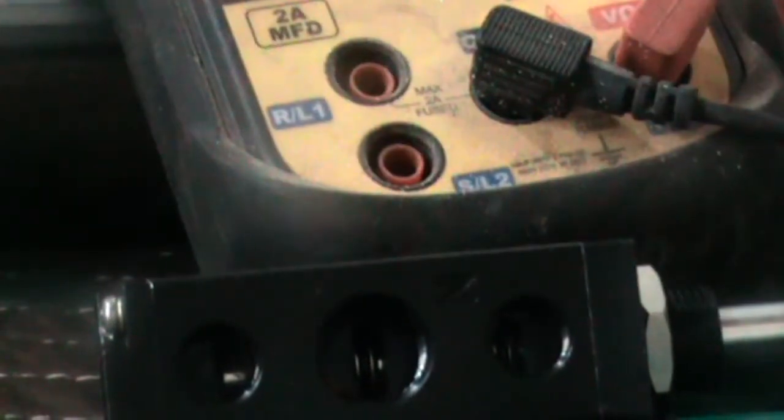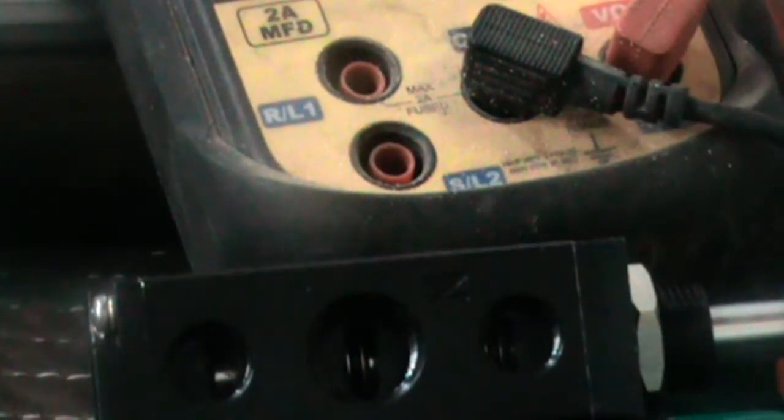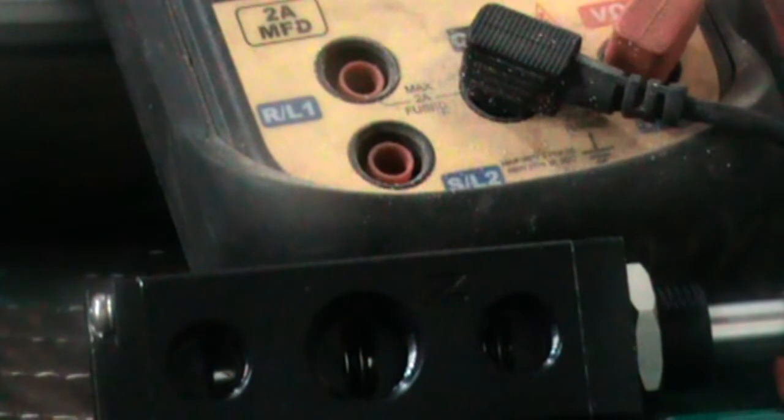And what happens is when this port is connected through to the source air, this port is connected through to exhaust, and when this one is connected through to the source air, this one is connected through to its exhaust. As you can see, the shuttle moves back and forth to divert the air the way you want it. So I'm probably going to wind up using this valve with all of the airlines running to the front of the machine instead of using the valve that I wanted to use.